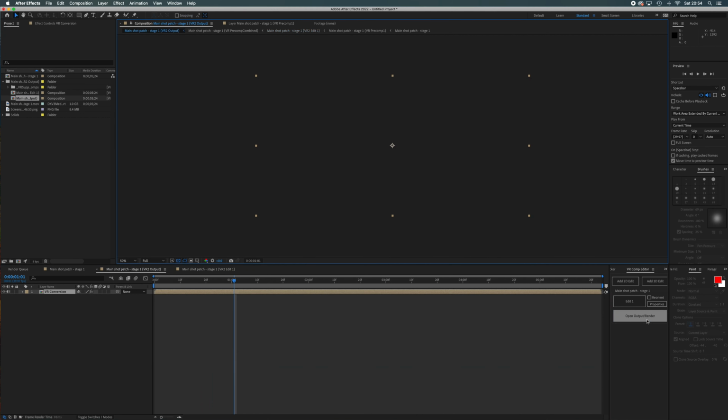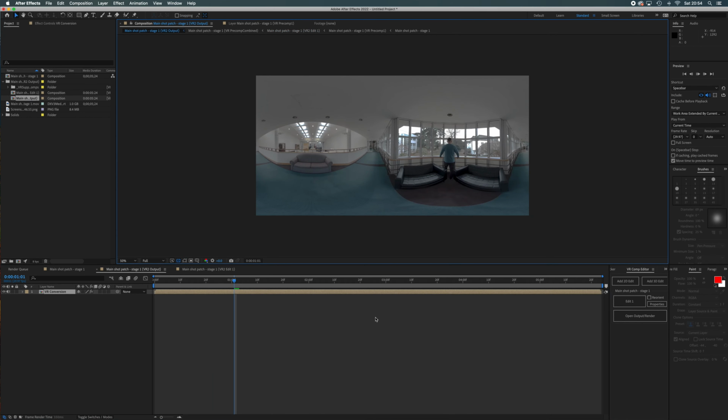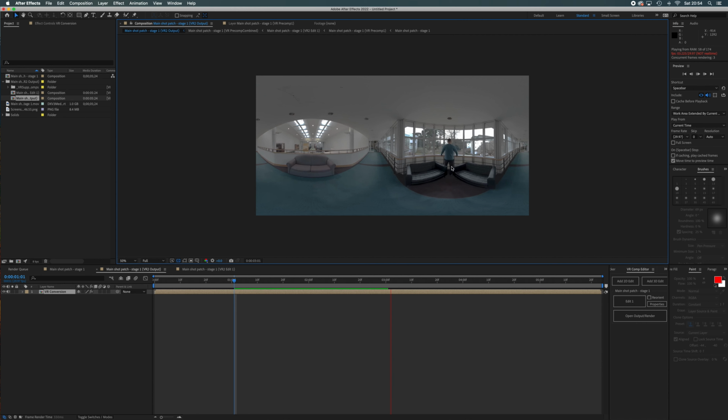And if we finally go to our output render and play it through, lo and behold, there's our clip, with our track masked out, and also our director and our rigger pulling the camera on our track, and all the kit and everything else, and we've just got our nice final shot. So that is our completed footage. What we can do now is render that out, put it into Premiere and edit it.